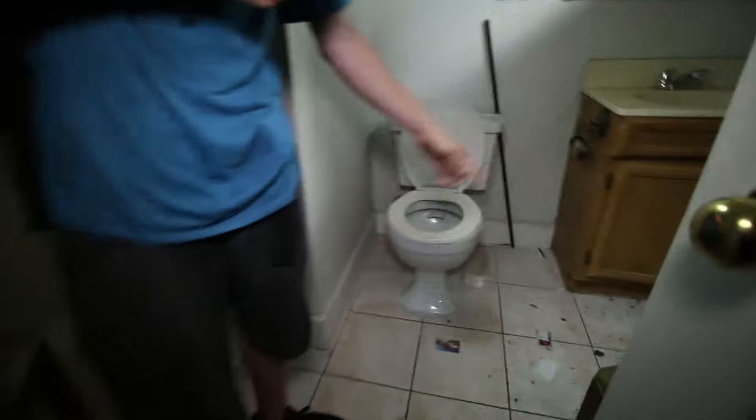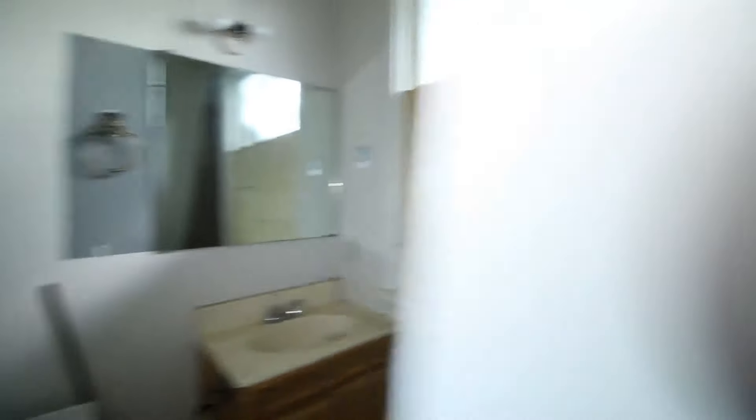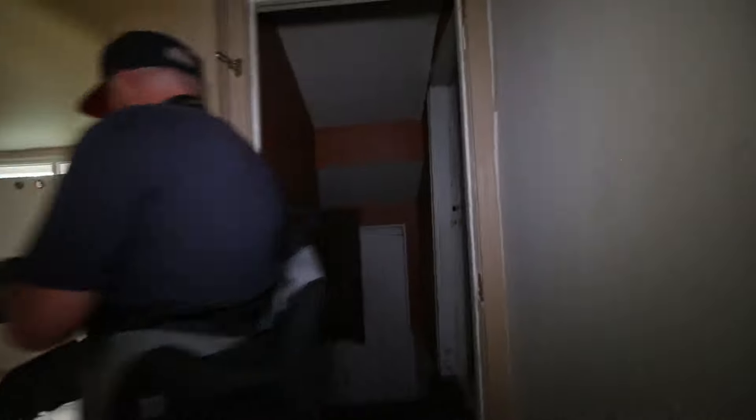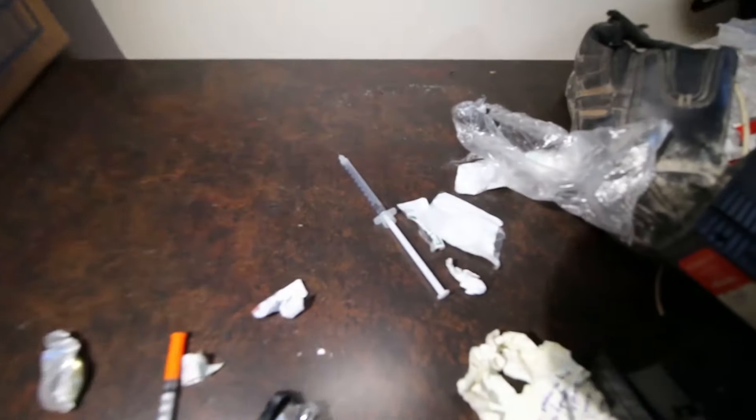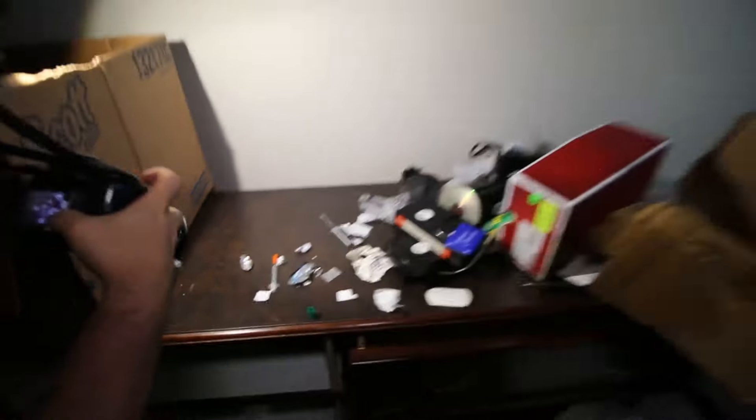I don't even want to touch this stuff. Definitely not. The shower - it's not good. There's stuff left behind in here. Guess we can't get to the basement from here. There's a crack pipe right there. Oh yeah, needles. It's an old crack pipe and if you look inside the silver there's still some of the drug in there. There's a needle that's open - there's still drugs inside of it. I don't like this place. This is a drug place.